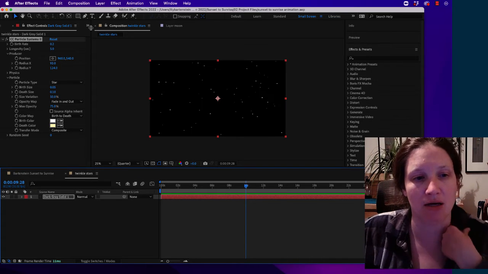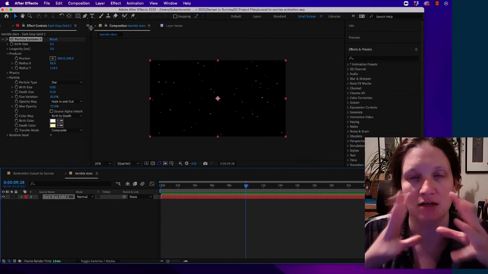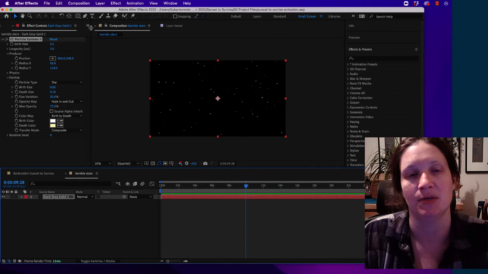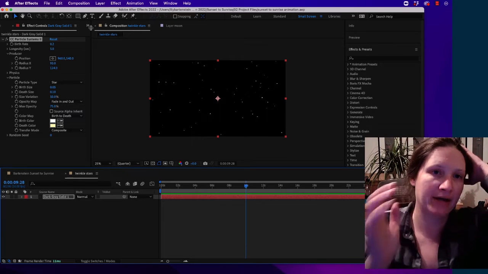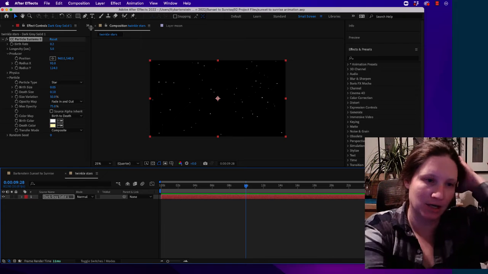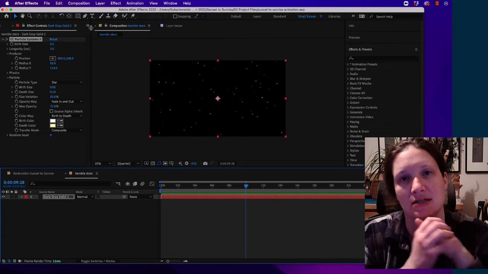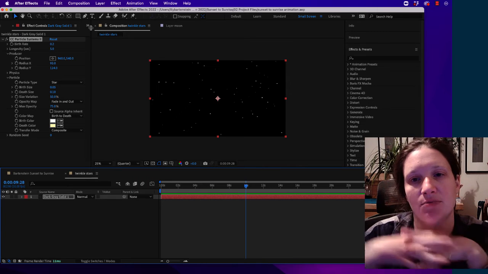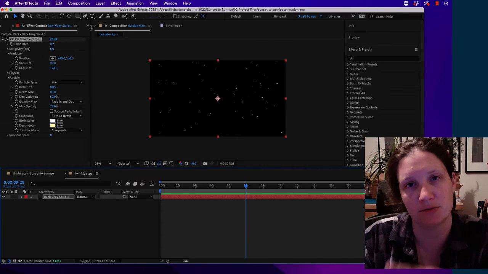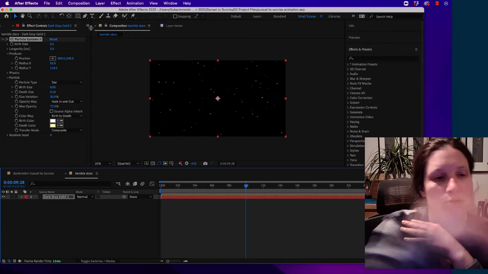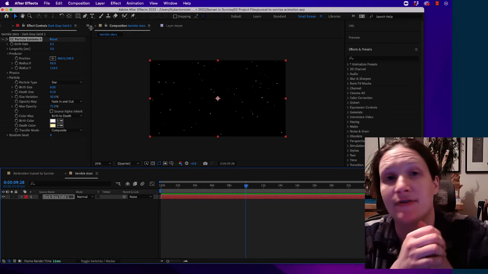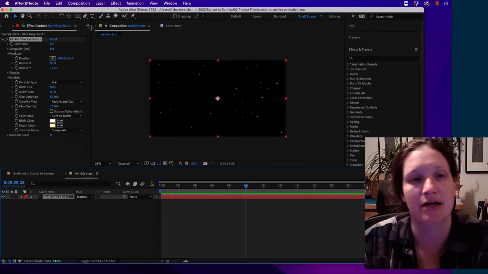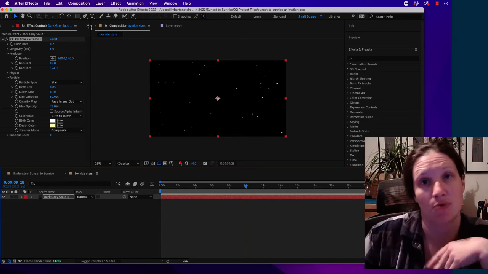So pre-rendering means to sort of flatten, to do all of the work of making the picture for each frame, flatten it into a movie. By doing this first and then bringing it into my twinkle thing, my sunrise to sunset, I'm saving my computer some stress. So I'm letting my computer render the stars portion first, and then bringing it into sunrise to sunset. If I have a very fast computer, I don't have to pre-render. I can just take this and drop it straight into sunrise to sunset, no problem.